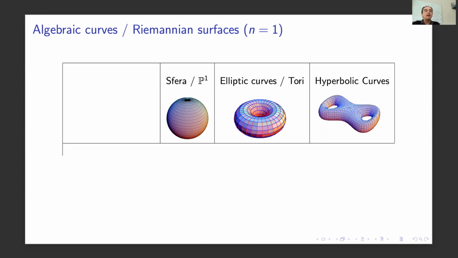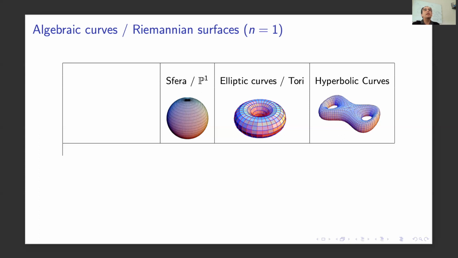So for a long time, these objects have been studied, and we have somehow a good understanding from many points of view of these objects. And I think everyone will agree, whether they are algebraic geometers, differential geometers, and so on, that it makes sense to divide these objects into 3 families. So this is the beginning of a classification. The first family is given by a sphere, a P^1. Okay, it's only one element.